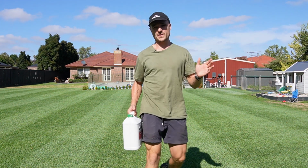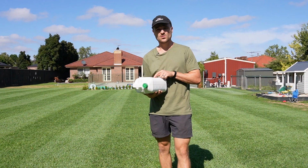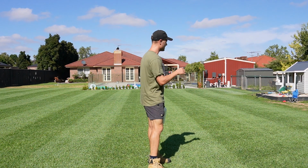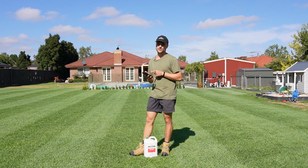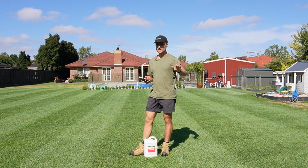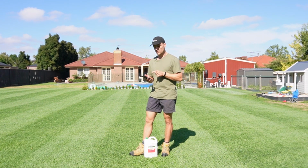Thankfully, from having that fungal disease last year, I had this in the shed ready to go. So this product, Clawton 720, is a fungicide, which is going to help me treat what's happening in the lawn. I did lose the booklet that came with it in moving house, but thankfully you can find all these things online. For pretty much any product, fertilizers, herbicides, you're going to be able to find the label, the booklet, the instructions, whatever it is, online somewhere.